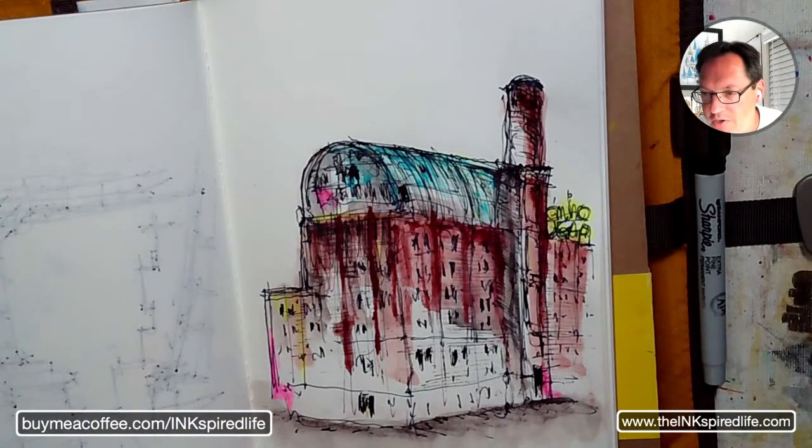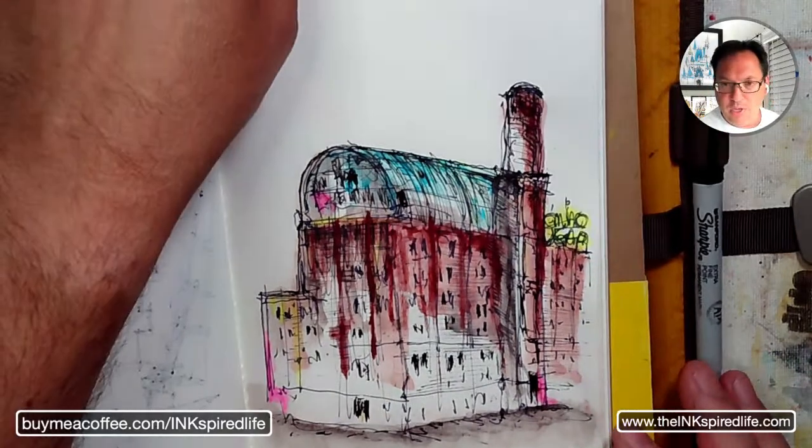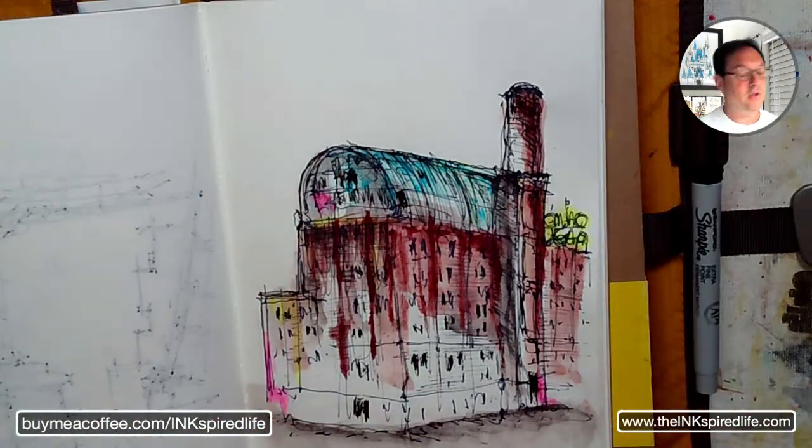Looks awesome. Now I think I need to go see it next time we go to NYC. Yeah, definitely go check it out. It's in Brooklyn. It's not open to the public yet. Right now it's still under construction, but you can definitely see it from the outside. Really cool. Hey, Judy's in the house. Judy, good to see you. Hope all's well. Judy says, love the colors. That is so cool. Judy, I'm glad you're loving the colors.